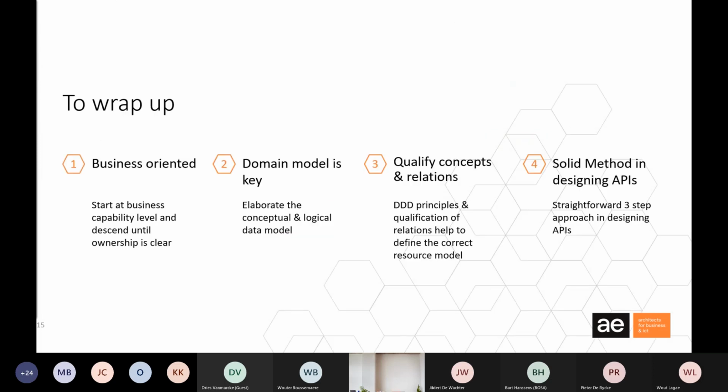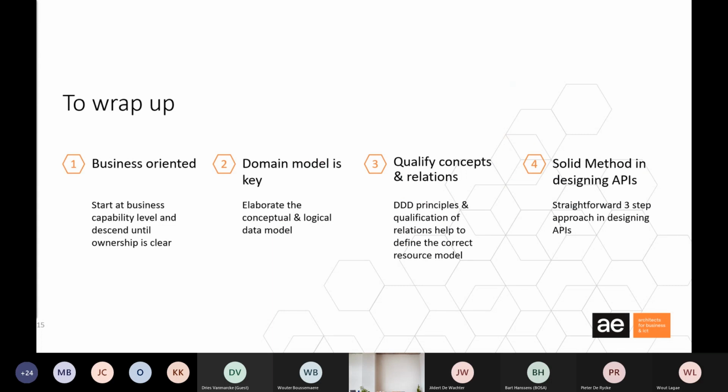So to wrap it up, how to design a functional, qualitative API is to start by being really business oriented. Ownership is very important, so descend until the level where ownership is very clear and unambiguous. The second point is to start with defining the domain model, and third, qualify the concepts and the different relations.